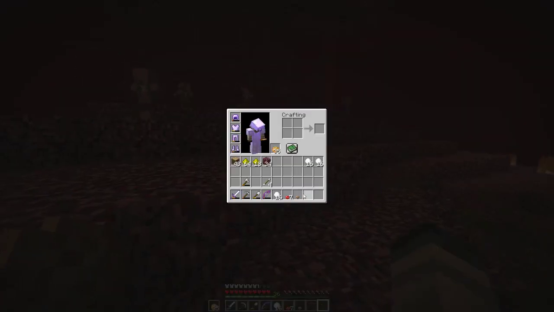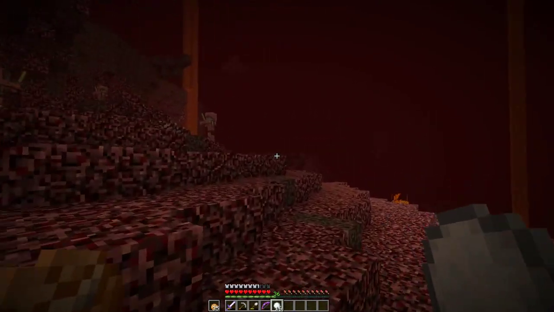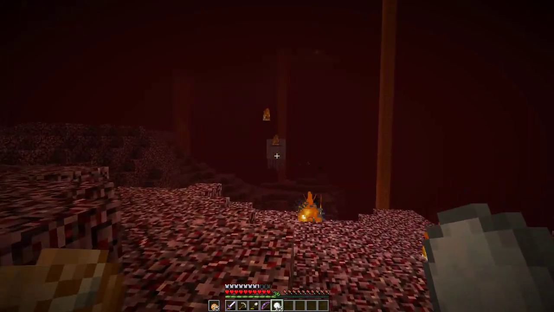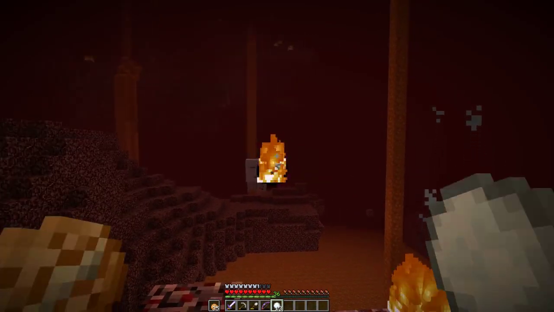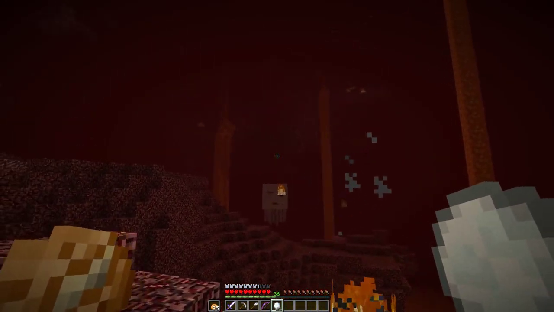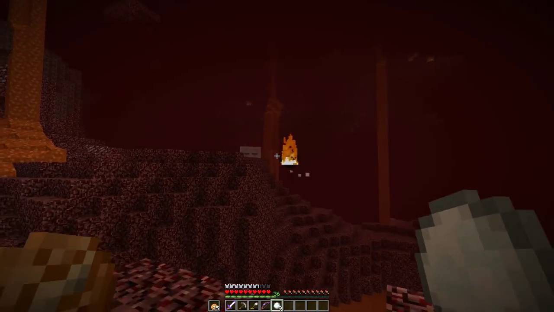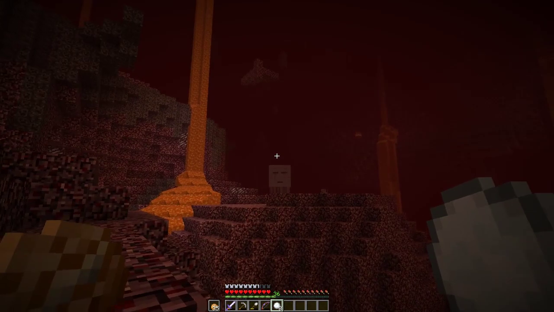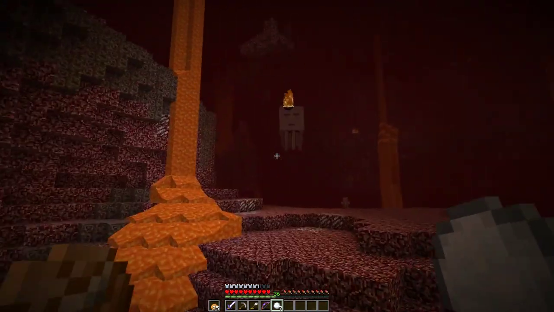Let's see if we can take out this ghast with snowballs. It's actually pretty cool. There he is. Alright, check this out. Just like that, I can deflect the fireballs. The key is you have to get it to hit just in the middle, which is hard because the snowballs arc, and sometimes they don't hit perfectly. You can't really aim. You just kind of have to deflect them.